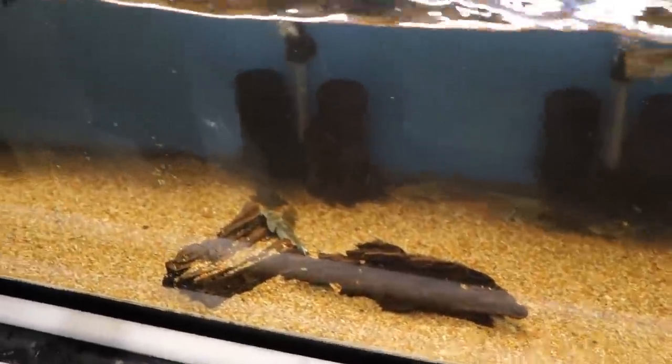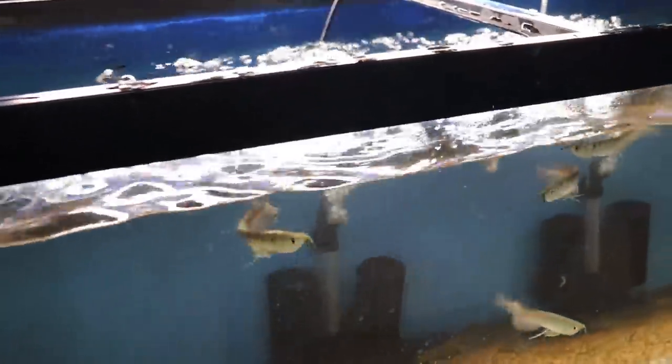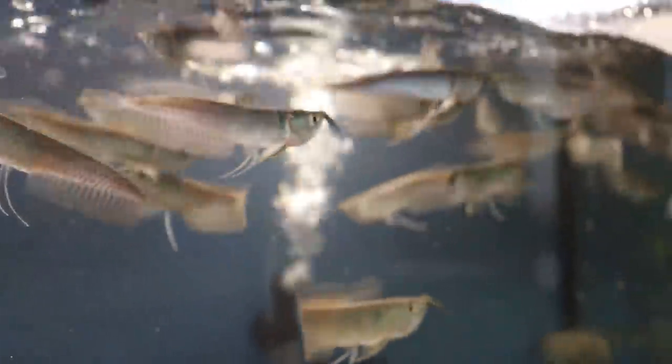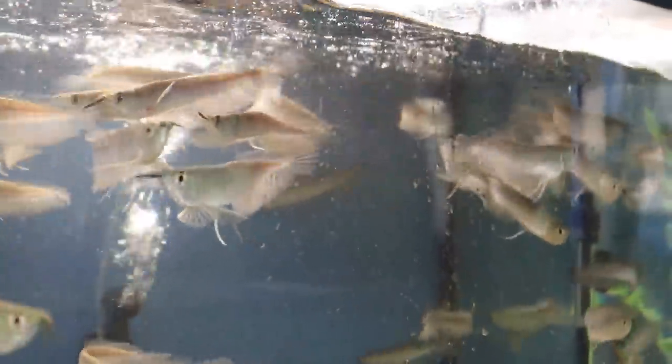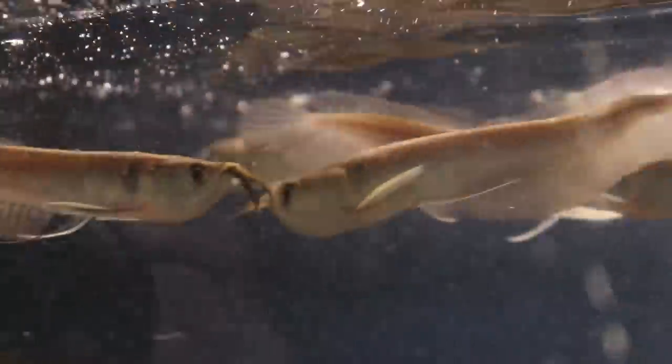All right, let's get a few of them and go quick. We're gonna put them with the plecos and power feed them to make sure that they're eating and strong for shipping. They are so cute. All right, so the last three — let's go ahead and put them in. That guy almost went over. Let's put the lid on it just in case they want to try to fly away.